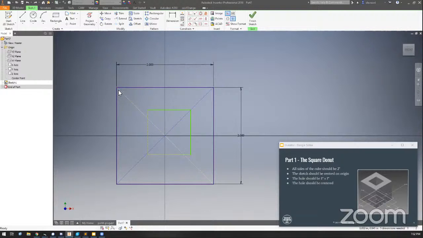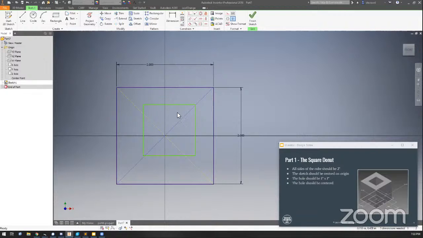For me, I would just hit Control Z to undo it, unpress the construction button, and draw my rectangle or square again. That's how I would do it, but you can do it either way. You may discover that there are times when you have a construction line you didn't notice was a construction line, and so selecting the line and unselecting the construction button may be the best way to do that.